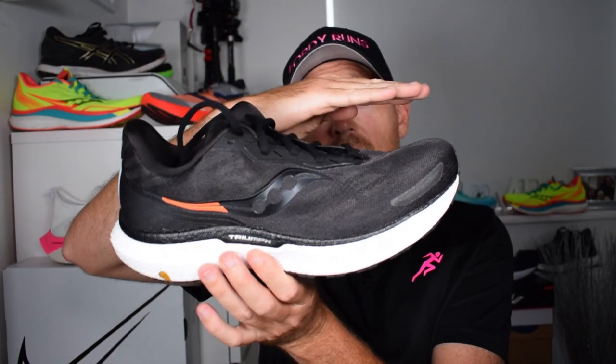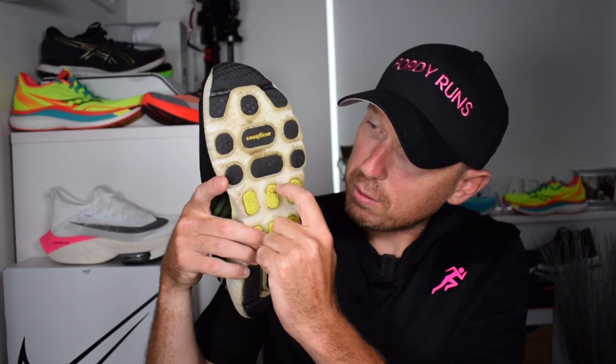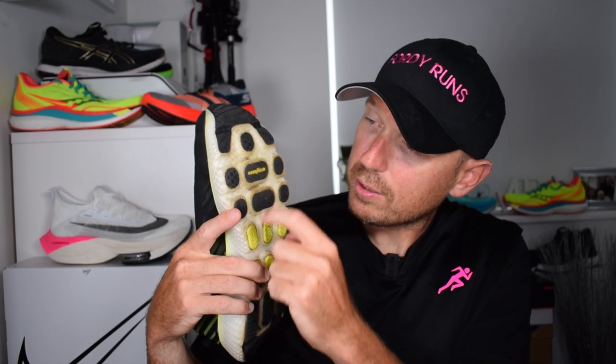The Triumph 19's positives: it has a lot of room in the toe box, both width and height, so if you suffer from black toenails this is worth a look. The lacing system is great. However, there is a lot of foam — a lot — so if you don't like a lot of real estate around your foot you might not like it. The Power Run Plus midsole is soft and comfortable, softer than the Hyperburst but not too soft — just the right blend. Traction on the outsole is great and durability is much better than on the Skechers, where you can already see the Hyperburst wearing down on canal and towpath routes.